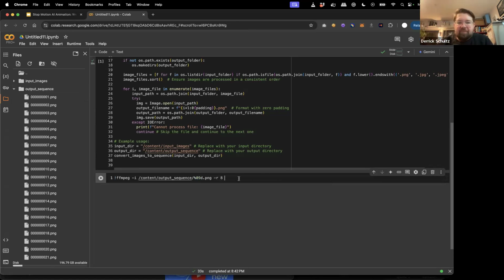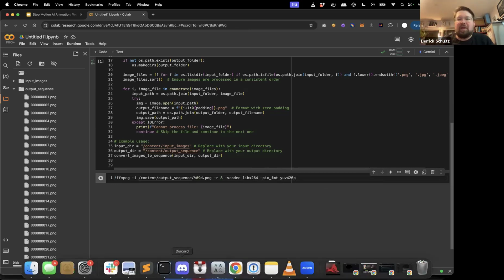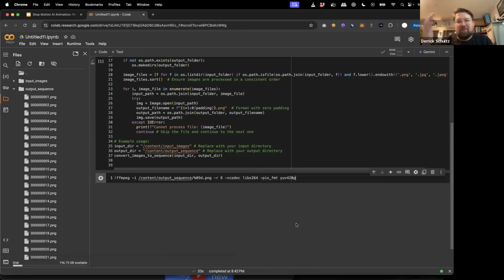Could kind of do whatever. The other parts that we need here, again, don't worry about them. I will hide some of this for you to make it as easy as possible for you to use. We have a codec for our video, and we're going to use a codec called libx264. And then we have a pix format, which is YUV 420p. This is like a color thing. Basically it allows me to open these videos in QuickTime. If you don't use this, you have to open it in some weird open source program.